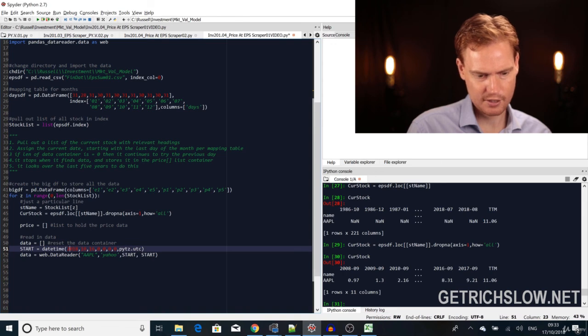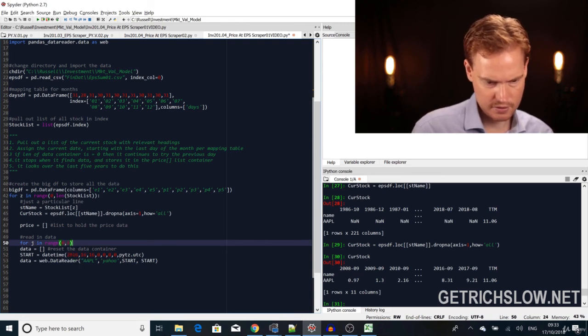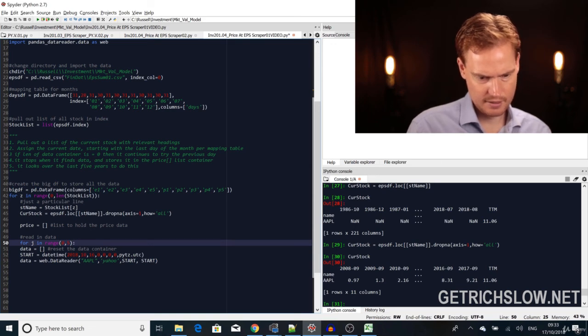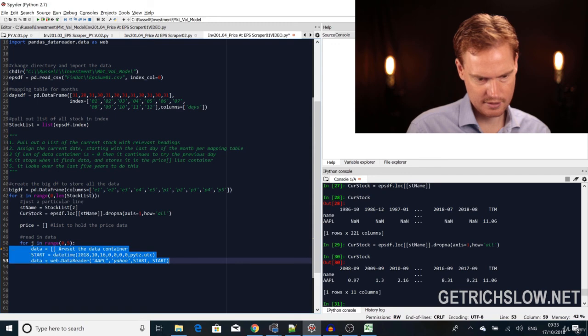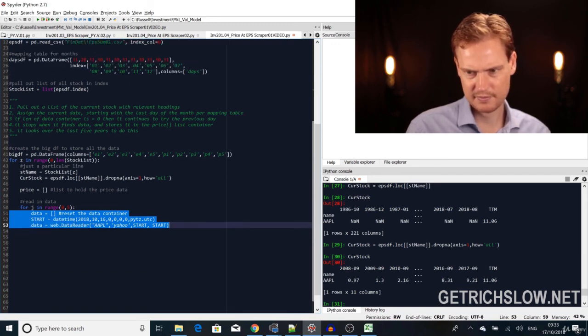So instead of writing the code 5 times, let's put in a for loop. So for j in range 0, 5, and let's just indent this. We're going to do all of that. Okay.